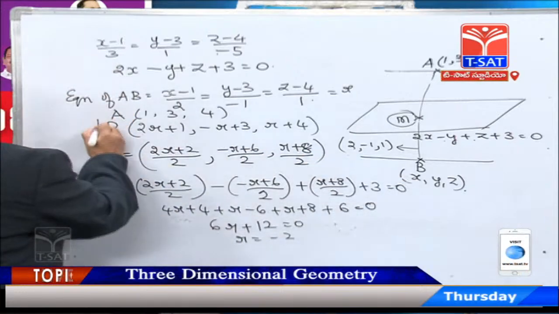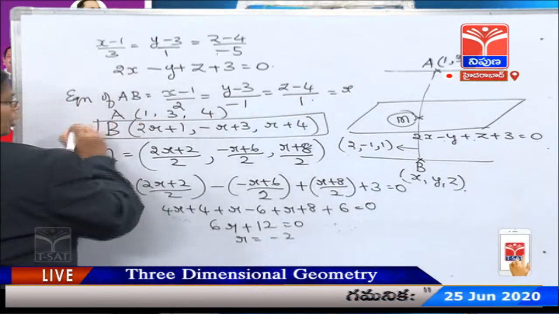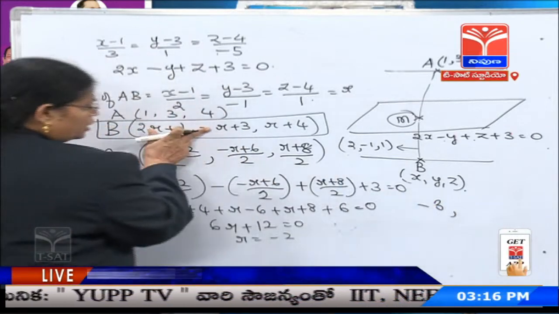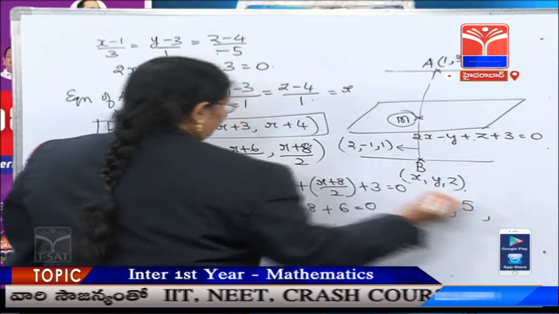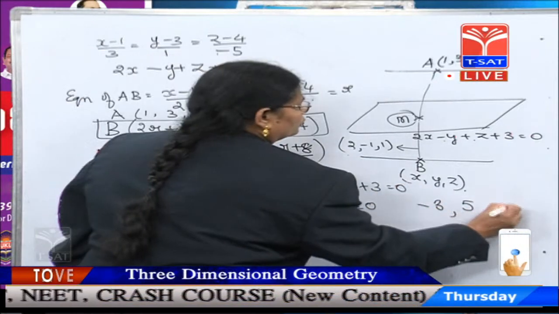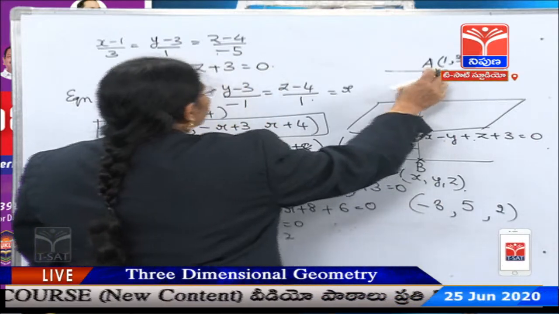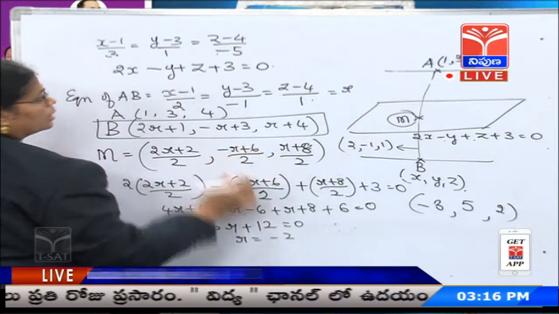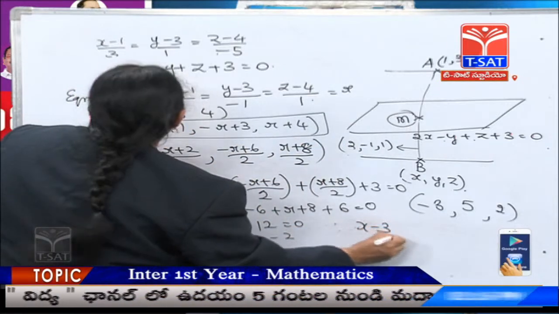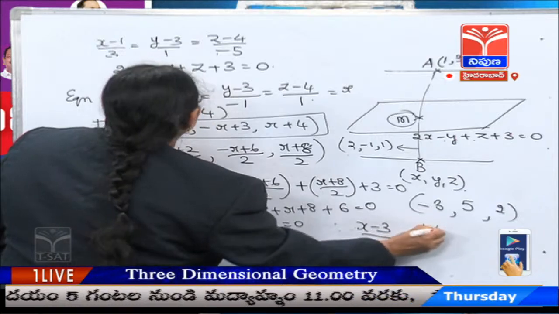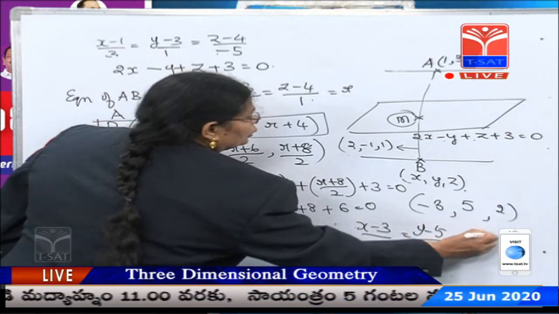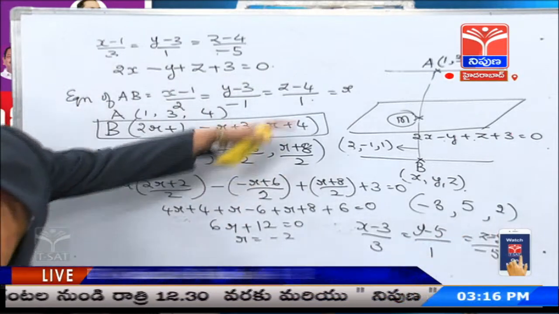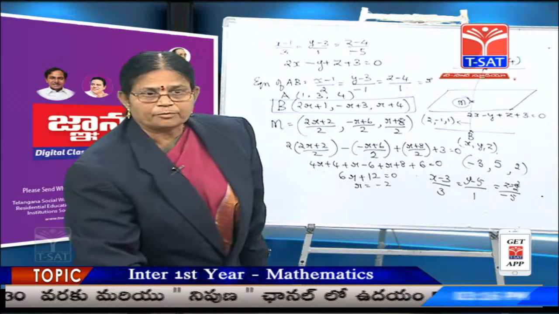Substituting, we get the point B. I want the B point. It is -4 + 1, so -3; 2 + 3, 5; -2 + 4, 2. We have got the point, and the drs of this line will be the drs of the original line also because it is parallel. So we have (x + 3)/3 = (y - 5)/1 = (z - 2)/(-5). This is the equation of the image line with respect to the plane.